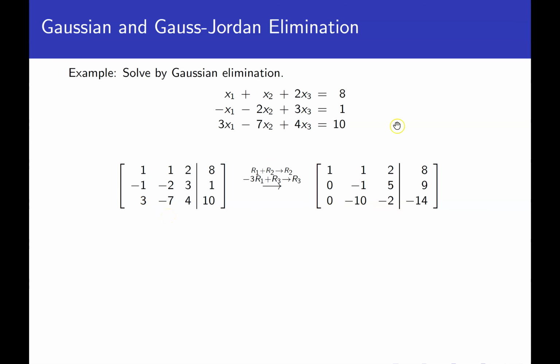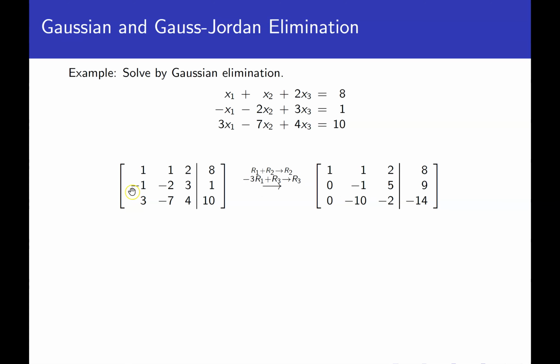You can check those answers, but you'll get the zeros here, and you get this row, -1, 5, 9 for row 2, and -10, -2, -14 for row 3. Again, remember these elementary row operations don't actually change row 1. We're just doing that multiplication there as an intermediate step to help get rid of those constants, in this case the -1 and the 3.